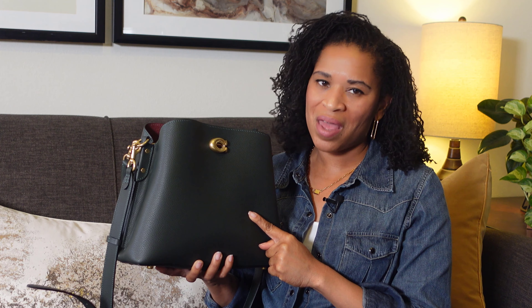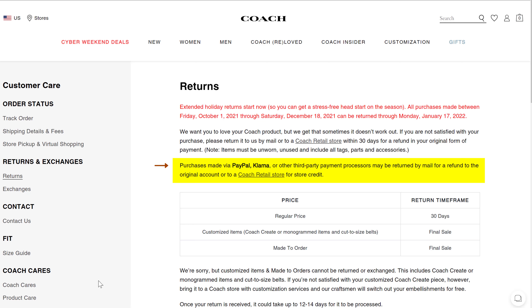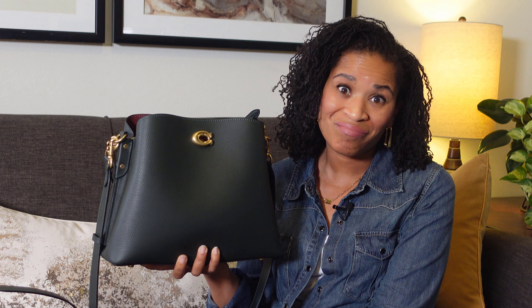That is why I have this bag today — I had a store credit for a bag I purchased and was unable to get my money back. I'll show you on the website their return policy about this and highlight it so you can make better purchasing decisions going forward, should you decide to purchase from Coach. Even though I like this bag, it honestly put me off Coach a little bit, but it's not their fault — it was mine. So just be mindful of that.